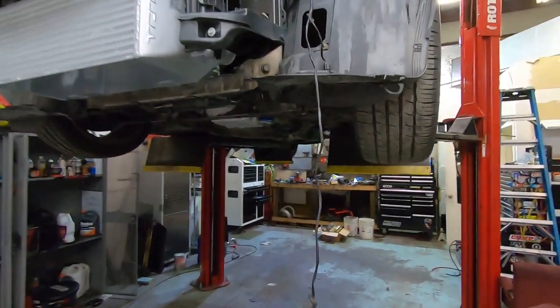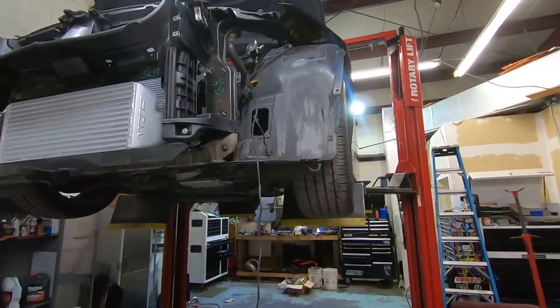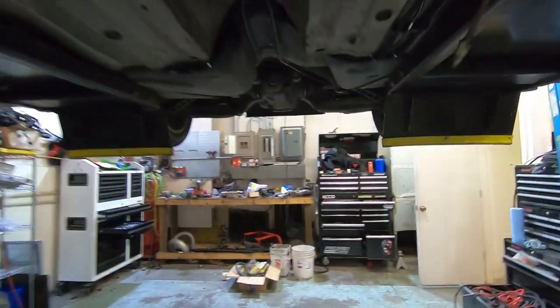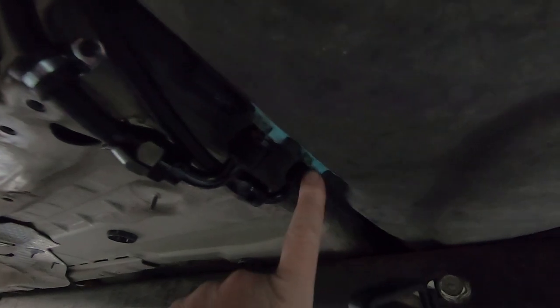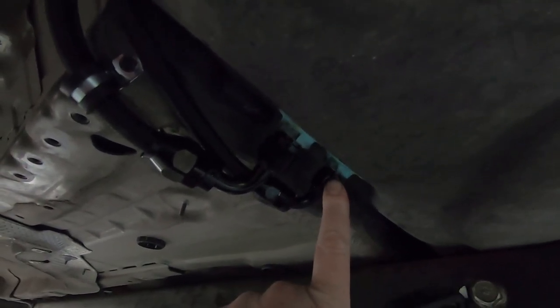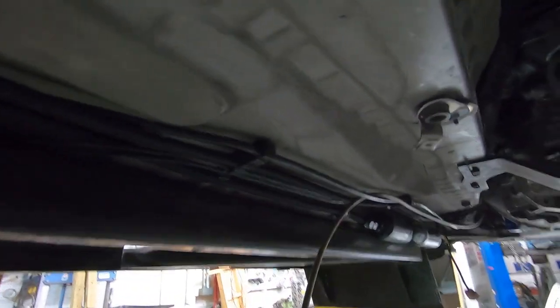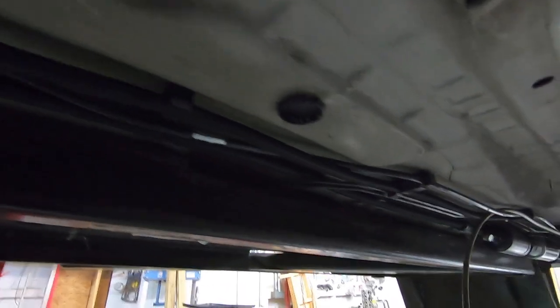But I had bought a kit for this car, brand new Radium, ended up not using it. And what I ended up doing was came over here and we just tapped the tank. So this is 2 half-inch NPT fittings. One of them is a -6 for the return, one is a -8 for a feed, and you can see I looped them up and over and then used some cushion clamps, got everything nice, tried to keep it with the factory fuel lines. Now the factory system is still intact and everything is still working. The EKP is still operating, everything's still functioning.